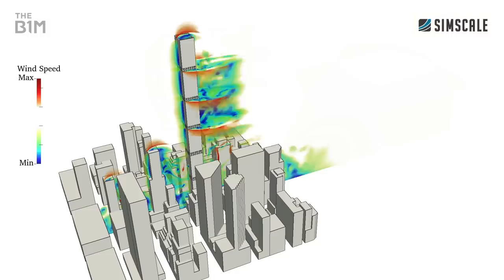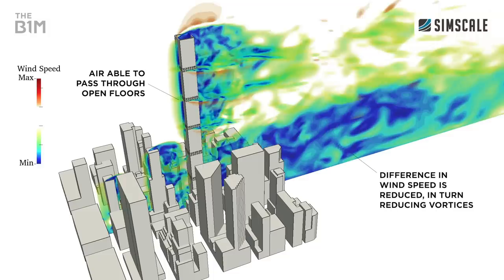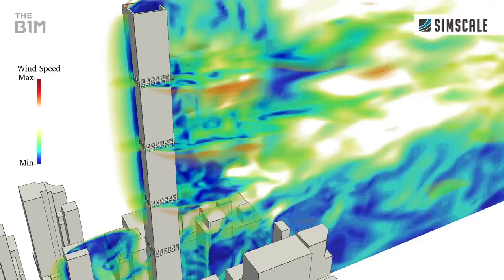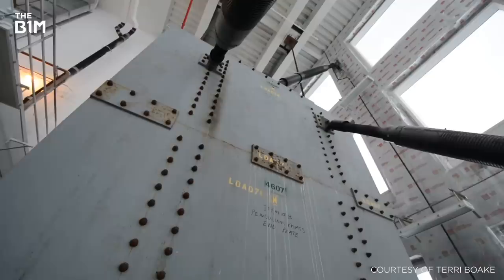We have demonstrated the effect of 432 Park Avenue's design in a simulation developed using SimScale's software. With more than 150,000 users worldwide, SimScale is an easy-to-use cloud-based engineering simulation platform that enables everyone to create powerful, high-fidelity simulations in a web browser. The platform can be tried for free through the community account, which gives access to thousands of public simulations to promote knowledge sharing and crowdsource advice. 432 Park Avenue's open floors are combined with the use of tuned-mass dampers — immensely heavy instruments suspended in voids at the top of the structure that help to counteract swaying motions where they begin to occur.